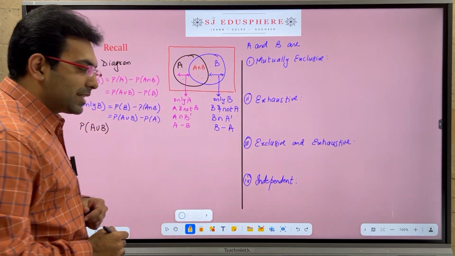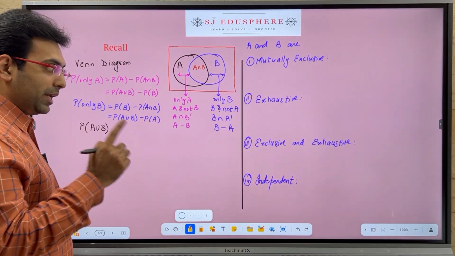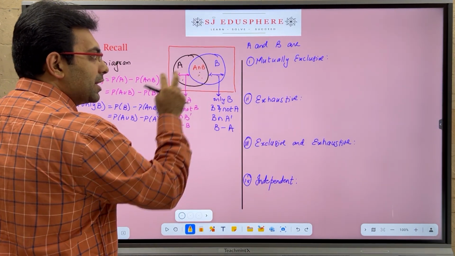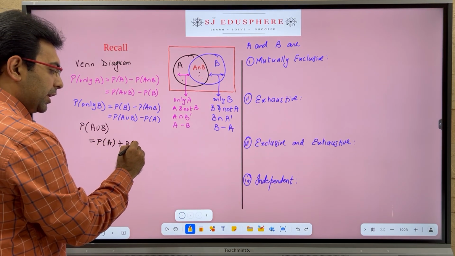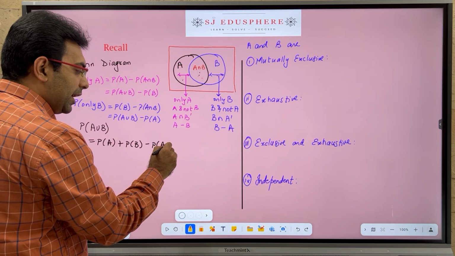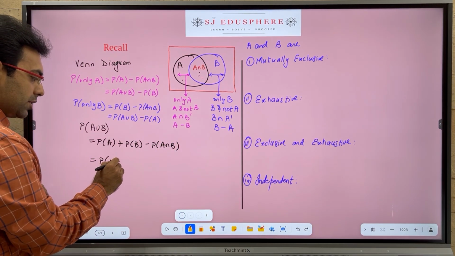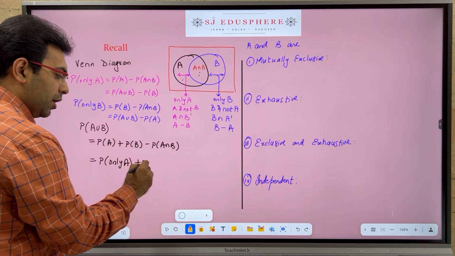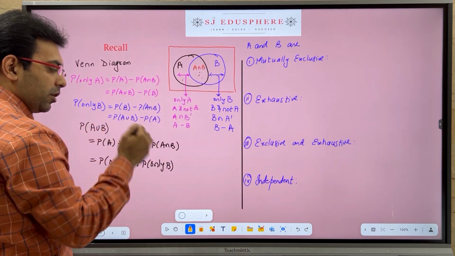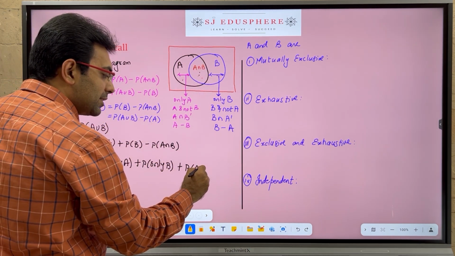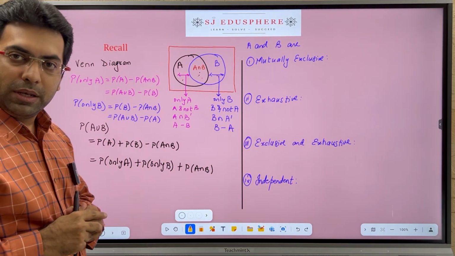Now, let us understand these concepts in the union formula. My probability for A union B, as we recall, is probability of A plus probability of B minus probability A intersection B. Similarly, you can also write it as only A plus only B, the left side of A and right side of B, plus both, that is A intersection B, where we can use the above formula.